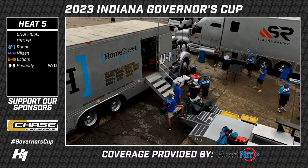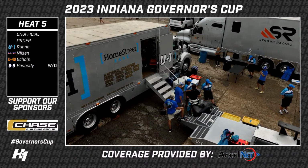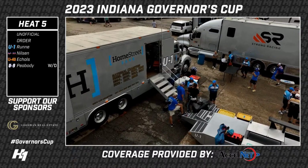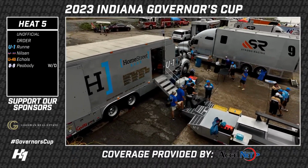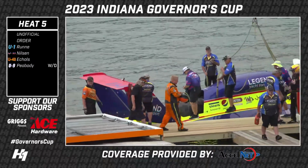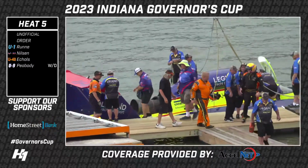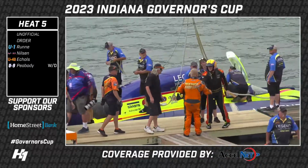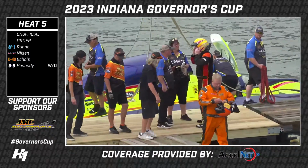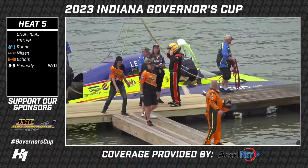Well, I think we said everybody would be well behaved. They were. I didn't know they were going to go out there and throw punches that hard at each other, but that was pretty good. I think Dylan wanted to send a note up and down the pit row that, hey, I'm catching on to driving this thing. You guys better look out. Don't take me for granted. And I think the same was true for young Dustin Eccles. I think he wanted to let everybody know that this thing is fast.